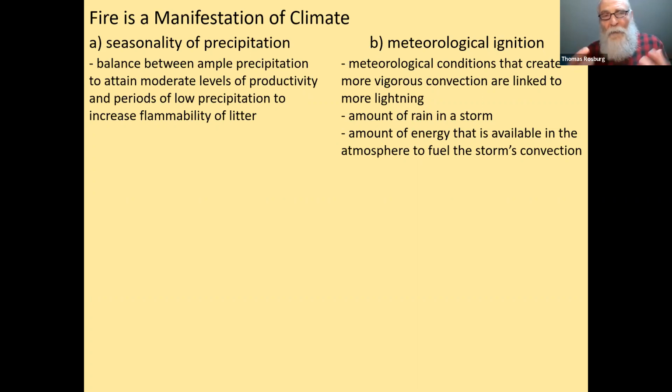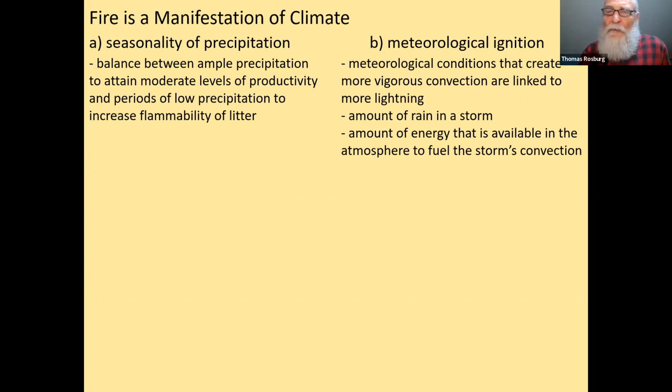Also, of course, it's kind of a tricky situation with the amount of rain that is also going to fall in a storm. We know that, again, water and fire don't mix very well. So you can have times during the growing season when you have a lot of lightning, but you're also going to have a lot of rain. And so that's not a particular time when natural fires would have been lit.